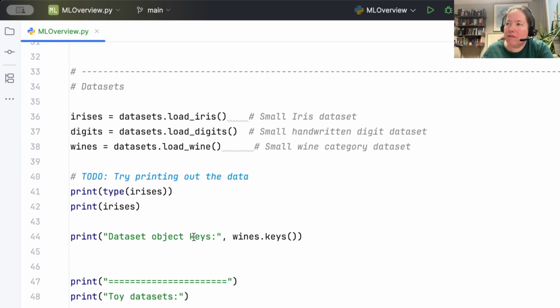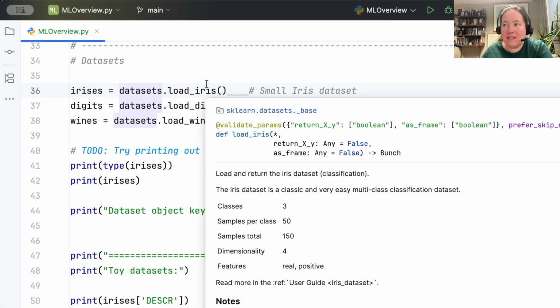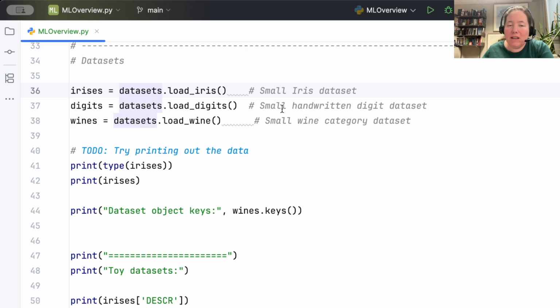Next, we're going to look at the first section, which is really just playing around with the representation of data sets. So you can see here I'm using the datasets module, and I am loading three different data sets: the iris dataset, which is a classic, a small handwritten digit dataset, and a small wine dataset, which is also a classic. The iris dataset is a lovely little dataset.